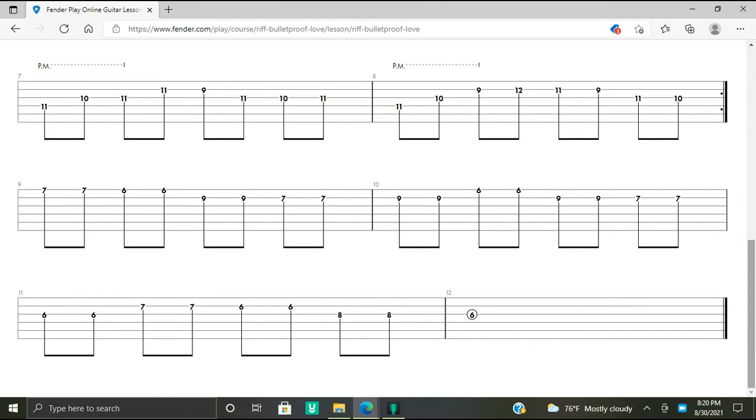You don't have to do this, but if it's more comfortable for you, it might be a little easier to play that way. So with our strum hand here, we just have alternate eighth note picking. Down, up, down, up, down, up, down, up. All the way through the progression. Now the first three notes of each bar are also palm muted. So we have palm mute, one, two, three, and then remove.